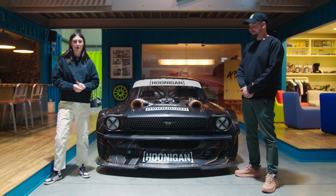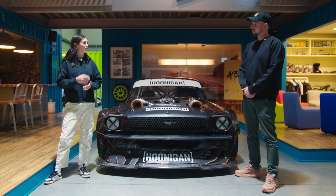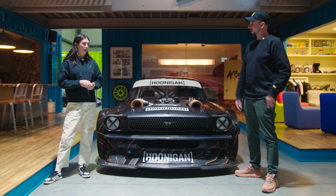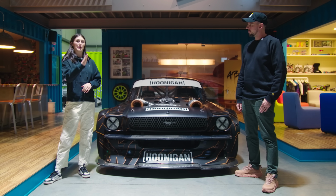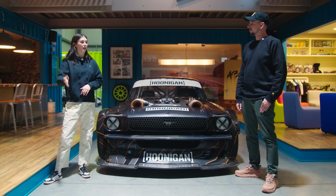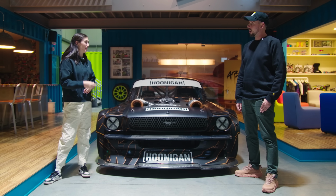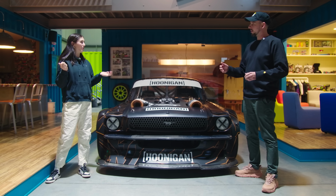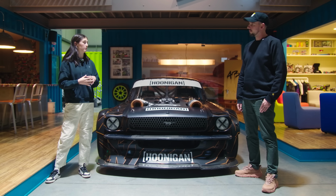But I don't think I was ever prepared for what it would feel like to drive this car. The first time you went through all the gears. All the gears. And it just keeps pulling and pulling. It was like this straightaway on this track that had a bend through it. And I was scared to death because you couldn't see the bend. This thing was going fast, but I felt like I was going 300 miles an hour. Because the torque and the shear just slams you to the back of the seat. On every shift. It's super aggressive and you really feel all of the raw power.